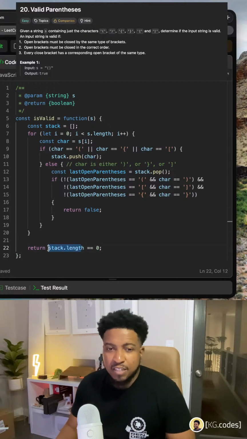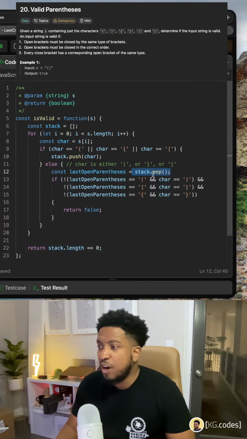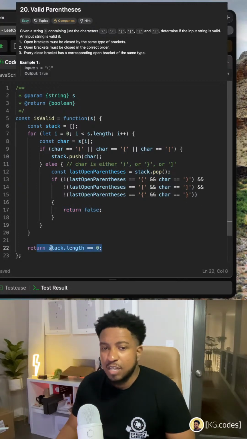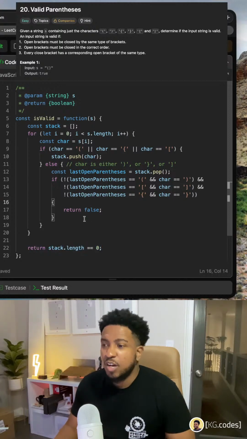If the stack length is equal to 0, that means I've popped off every open one I put into the stack here. I've popped it off, and I didn't return false at any point. I didn't have any unequal pairs. Then by the time I get down here, the stack will be empty, and that's how I know that I have a valid parentheses.